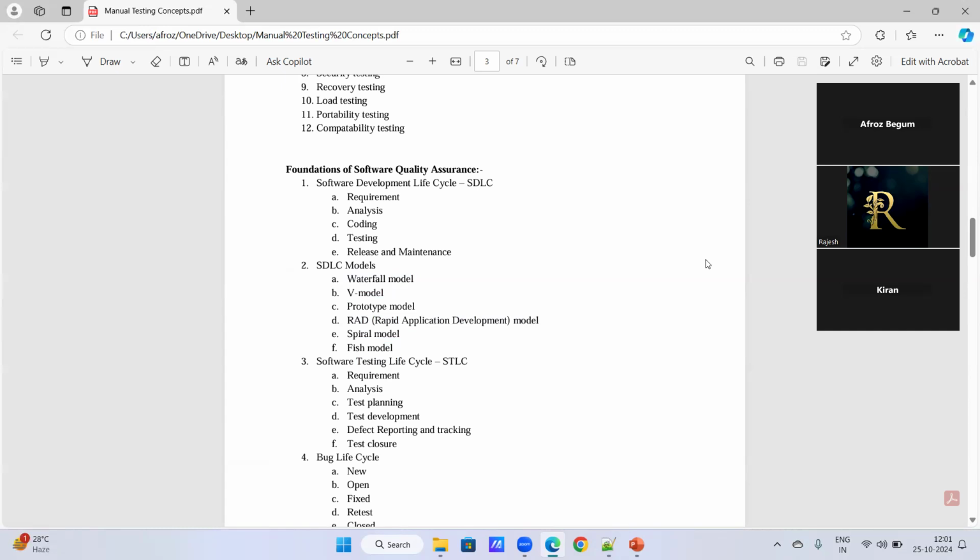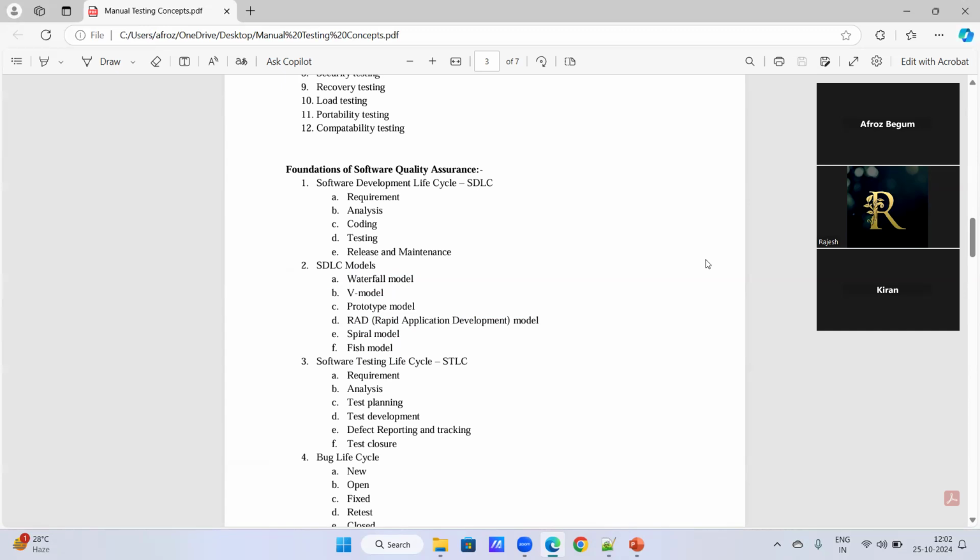In interviews there are four important questions, so that's why I'm choosing those. The fish model and RAD model are not as important, but in interviews they will ask about the waterfall model, agile methodology, V model, and spiral model.